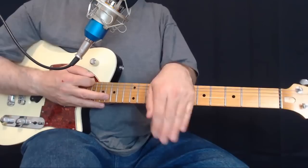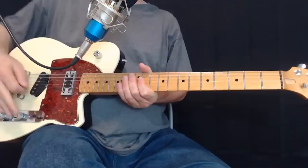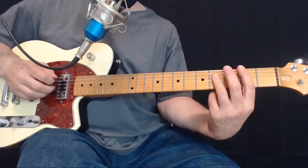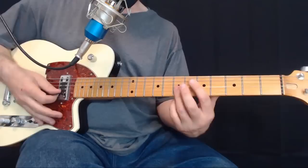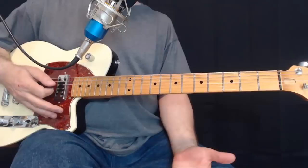All right, let's talk about the structure first. I'm first going to cover the intro and then the chords, or the fills, I mean. So that's what we're going to do first, and then we'll do the twangy part. Before we do, let's talk a little bit about the sound.